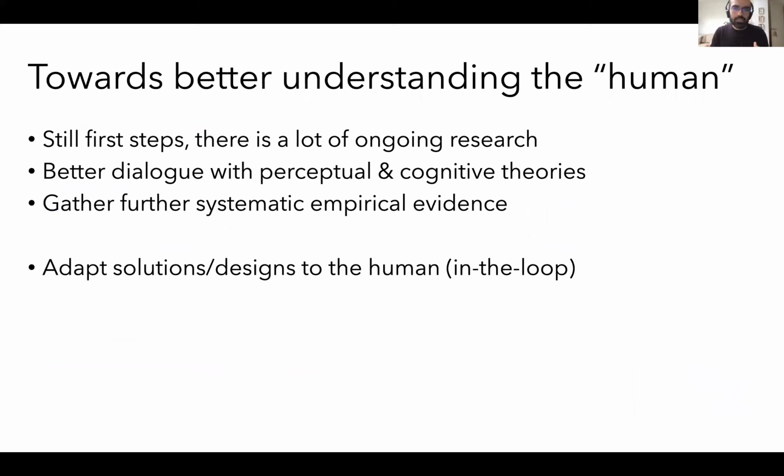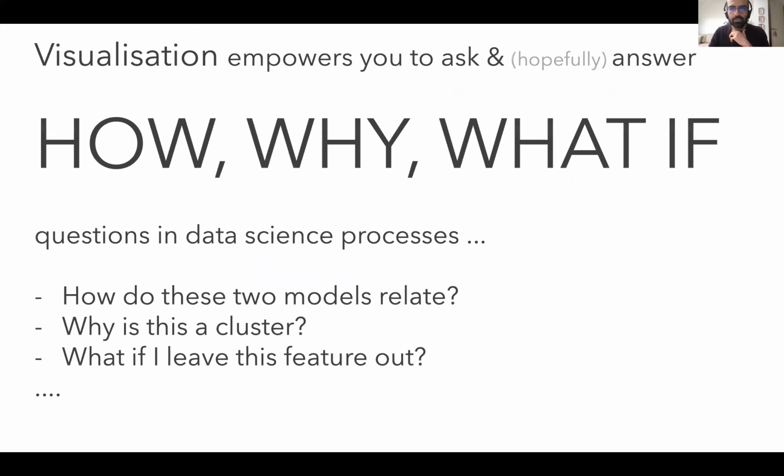So what I'm really increasingly interested in in my recent research is how we better understand the human in this process. But of course, these are still first steps. There's still lots of empirical research to be done, and a lot of links to be built to perceptual and cognitive theories that come from psychology and neuroscience. But what this will enable us, I think, is that if we understand these dynamics or dimensions of the humans better, we will be able to design and adapt solutions to the humans.